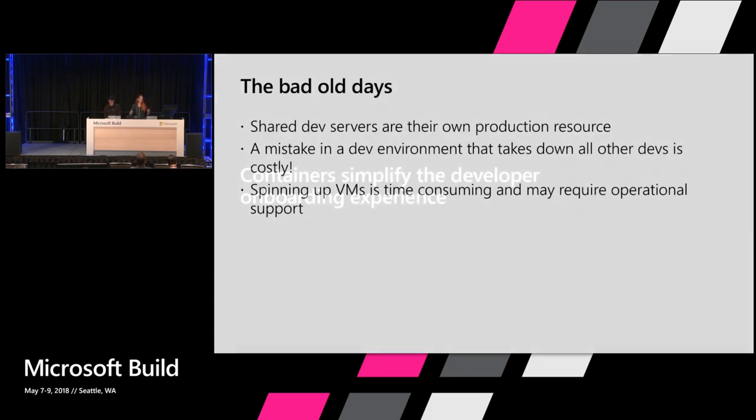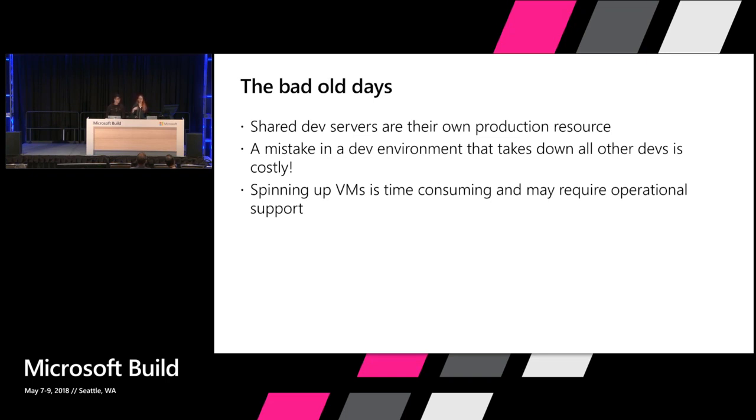So if you think about the bad old days, a lot of times what people would do is set up a single dev server and say, hey, everybody, pull down your code, set up your dev environment in Visual Studio, and then use this single dev server for everybody, so that we're not having to worry about maintaining all of your different SQL Server developer editions. Or maybe you had rogue instances that people were installing locally. But the thing is, a shared dev server is its own production resource, and that's something that organizations often get wrong.